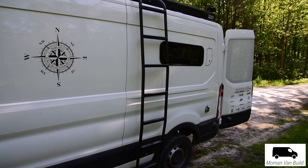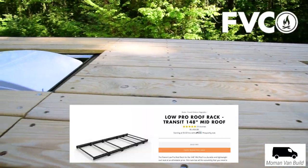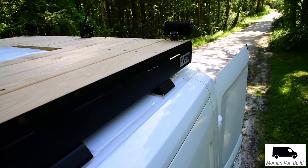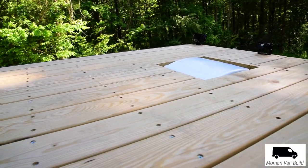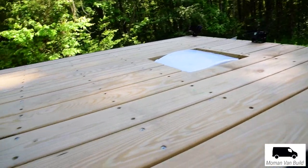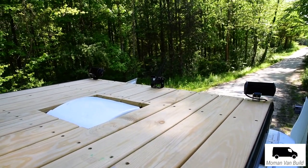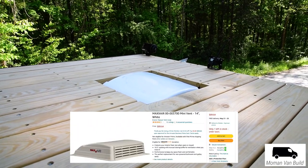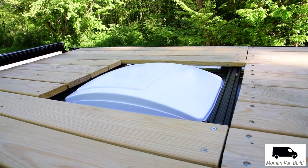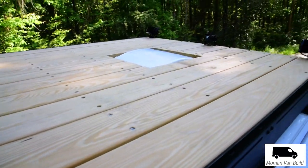Before I take you up on the roof deck, I want to mention this Flatline Band Company ladder — I've got videos showing how to install it. Here we have my roof deck on my Flatline Band Company roof rack. There's the LED bar, and it uses four footers on both sides with 80-20 aluminum going across. All these screws show where I've screwed into bars — I've got nine bars up here, probably a little overkill. Here you can see the cameras and the lights. Back here we have a MaxAir passive vent, and here we have the MaxAir 5100K motorized — it can blow air in or out. The deck is not only a thing of beauty, it's just fun to use.